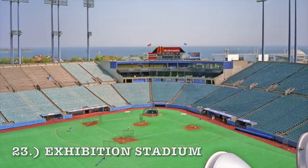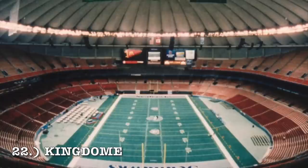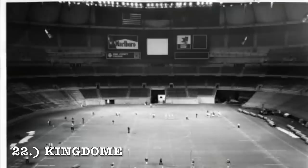Moving to 22, it is the King Dome — just a really super obnoxious, super desolate, damp dome in Seattle with a huge upper deck and massive walls of seating. That old multi-purpose design. Not only did this stadium host NFL and MLB events, the Seattle SuperSonics played here as well. It is terrible — huge, desolate, damp, with no energy. Because it's a dome with no natural light, I decided to rank it at number 22.